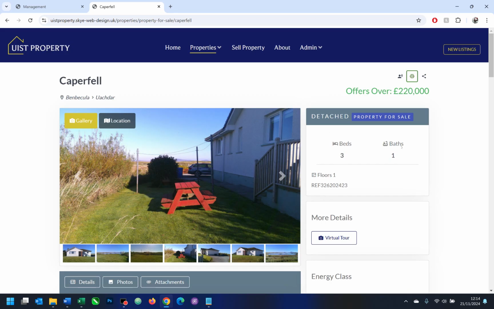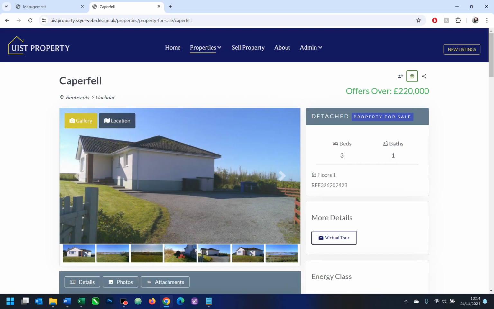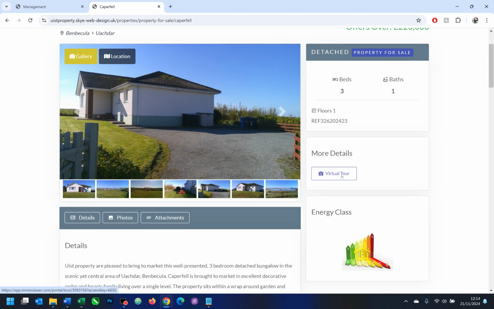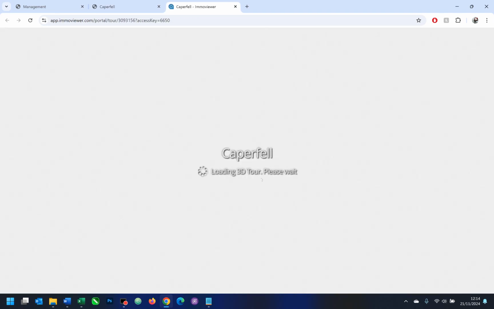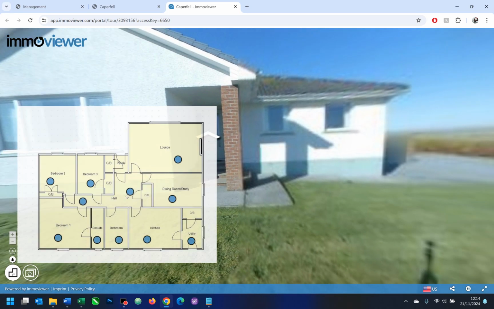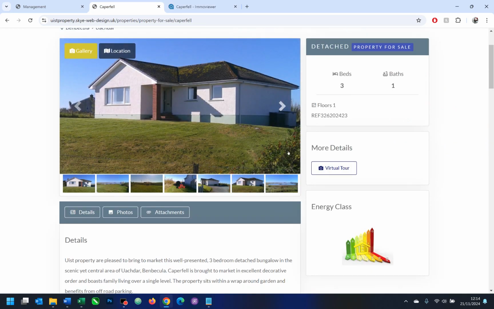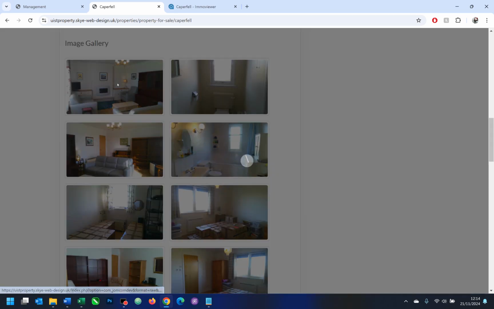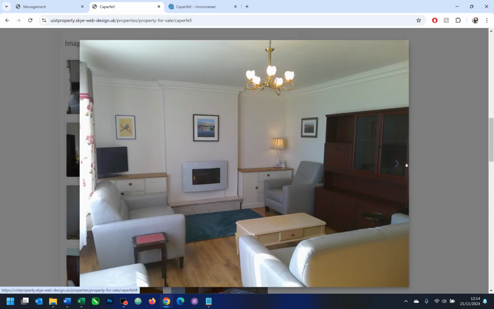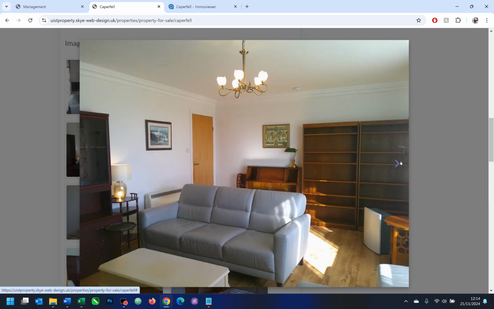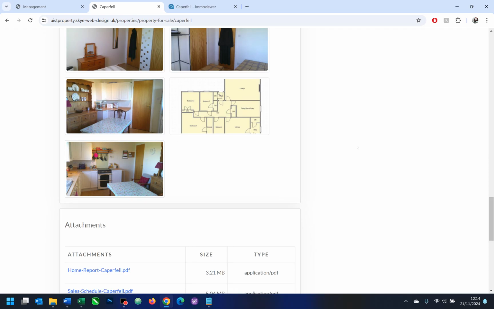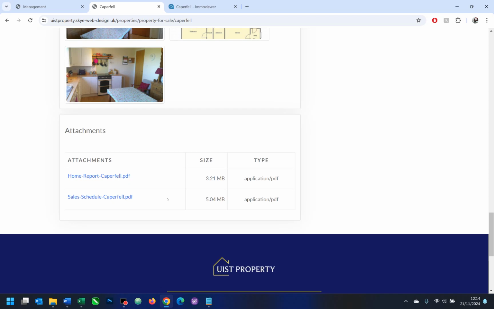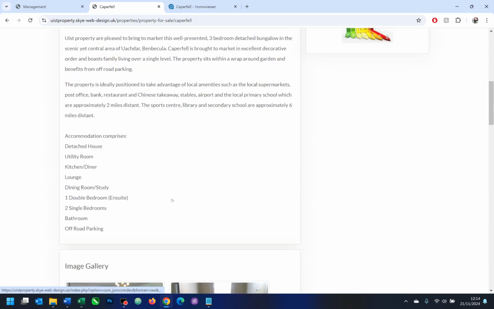We've got the spec of beds and baths and garages if you have them, a number of floors. We've got our virtual tour link, and you can see how we've created our link there. And if we click on that, it opens up a new tab, and we can then look at our means to look around the property. As we scroll down, we can see that we've got our internal gallery, and if we click on these images, it opens up and does our slideshow between the internal images. And then at the very bottom here, we've got our attachments, and again, if we click on these, it'll open them up and allow us to access those files.